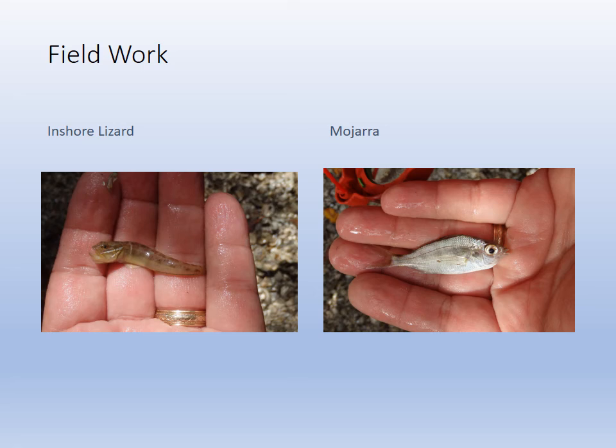There's a juvenile lizard fish and the silver jenny or mojarra on the right — very common bait fish. A lot of bait fish are called greenbacks because of counter shading: the back is a little darker and looks green in the water, while the bottom part is silver. When you're below and look up toward the light sky, the silver blends in. If you're a bird looking down, the darker green back blends into the darker, greener water. The lateral line is a sense organ that all fish have, running right down the sides. It detects vibrations — that's how they move in unison and helps fight predation by feeling something coming from the side without seeing it.